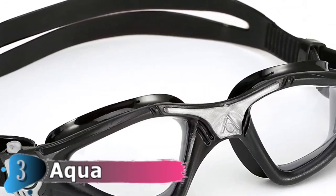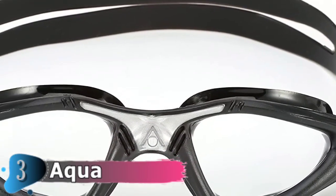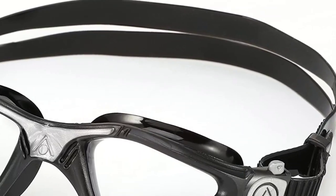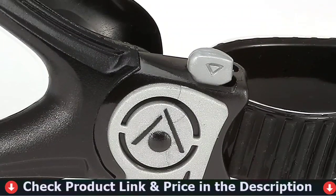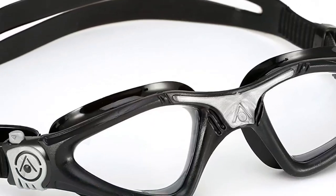on the side. The clear lens transmits a natural light, which makes it ideal for low light and overcast conditions where maximum visibility is required. Great for indoor pools and dark conditions. Aquasphere has been evolving and perfecting their highly functional swim goggles for many years. Tried and trusted with comfort and performance, the Cayenne design fits men and women and swimmers of all experience levels.